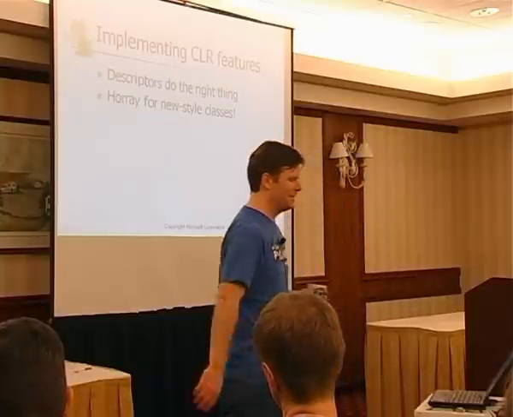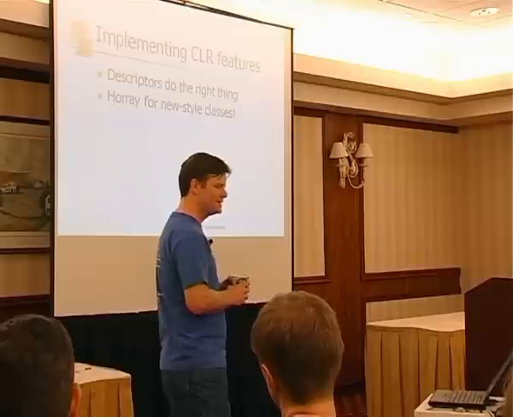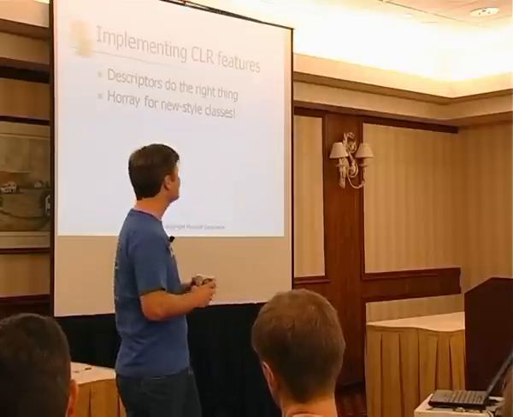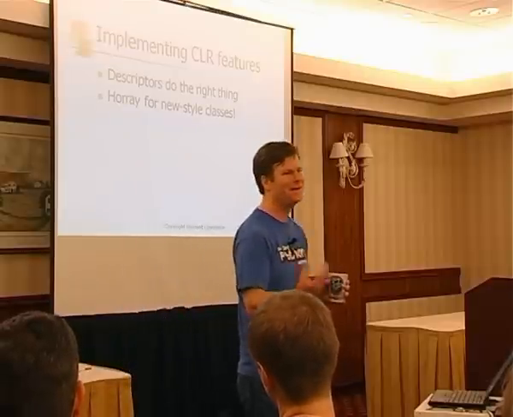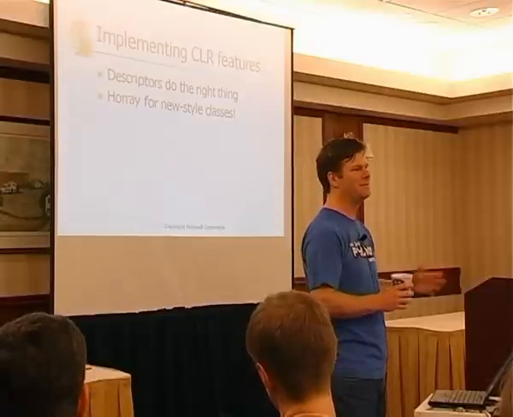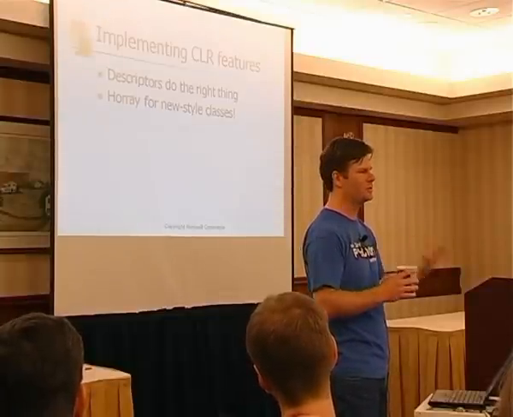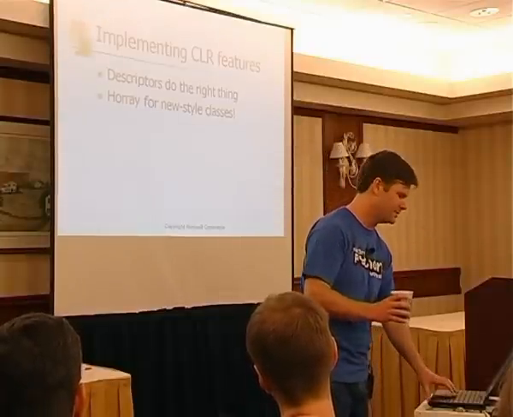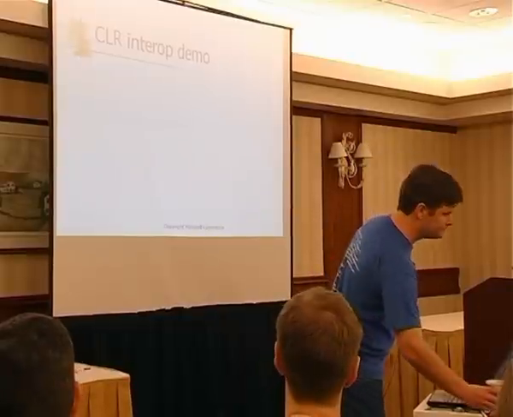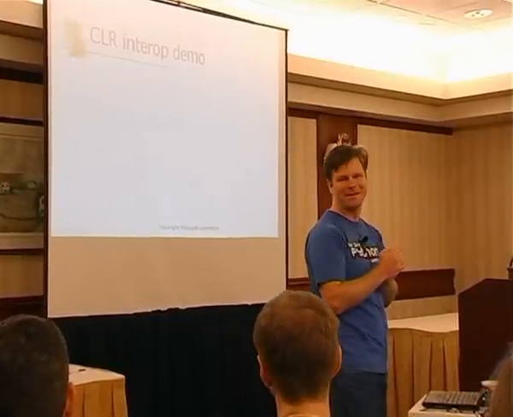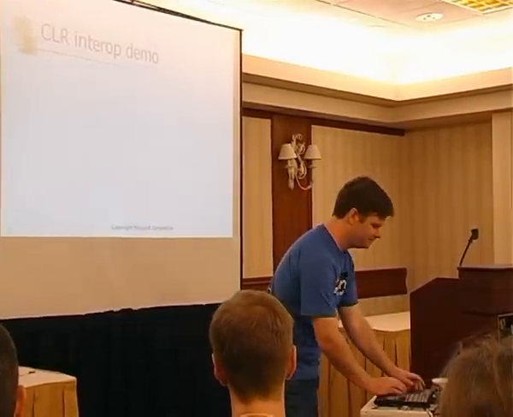So my general lesson for implementing CLR features was descriptors do the right thing. Hooray for new style classes. It made it really easy to have built-in types and .NET types be treated virtually the same. So there was a great coming together there of how those different ideas worked.